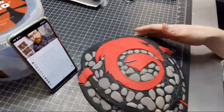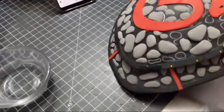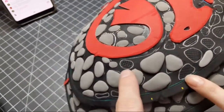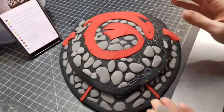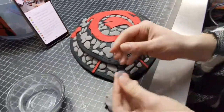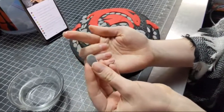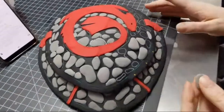And then we had, how is she applying the scale? Is it contact cement or just sticking? Oh yeah, great question, Patricia. Let me hurry and flip this around. We'll do a quick demo for you. What we've done is we've taken a dope knife, and if you see, we've just scored it. We score the area where we're going to be applying the scale. So that's this little crisscross pattern, and then I just make a little scale with the What The Foam. And then I get my finger wet, and I wet the back of it, and then I wet the scale that I'm doing.